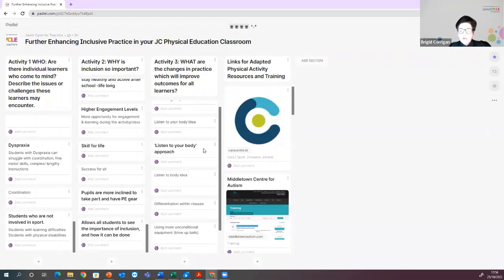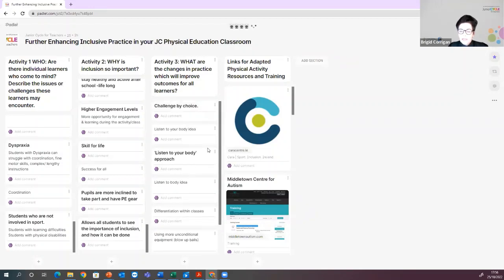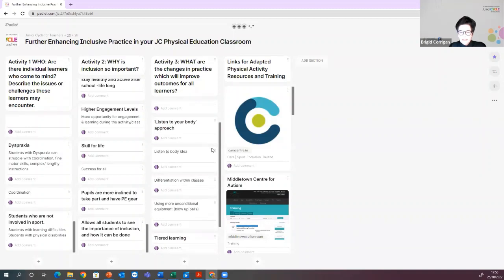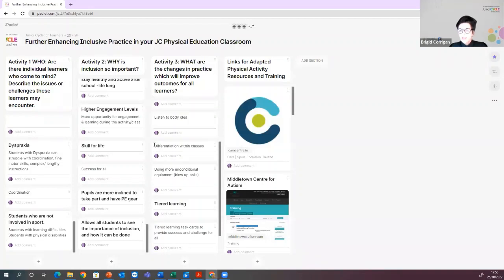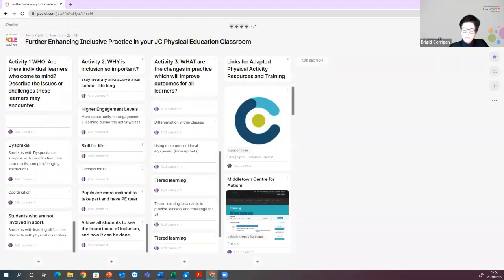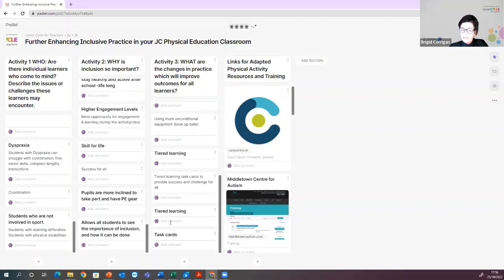Right, so you can see challenge by choice. I like what it suggests. Listen to your body, and that's so important. Students getting to know their limits, but also getting to know their needs, and how that is connected to health and well-being. And in that context, making the connection to how exercise and physical activity affects your heart rate, which you can measure yourself quite easily, and just drawing attention to that.